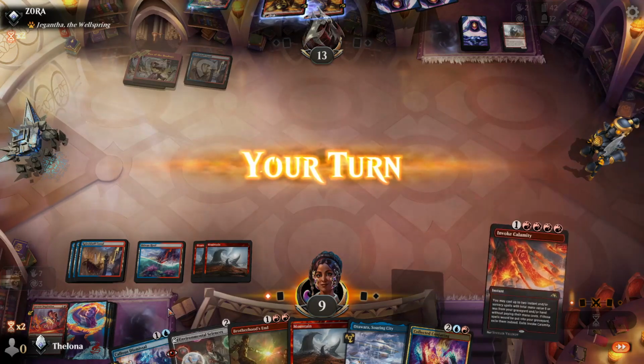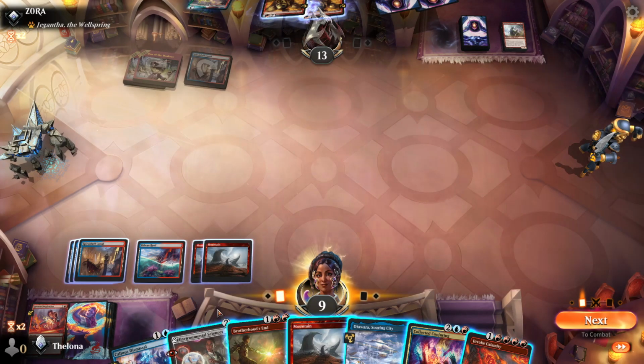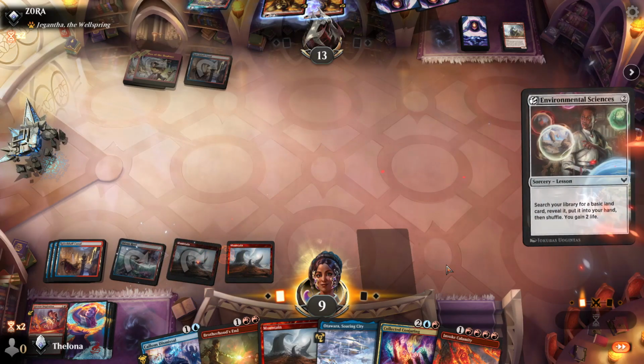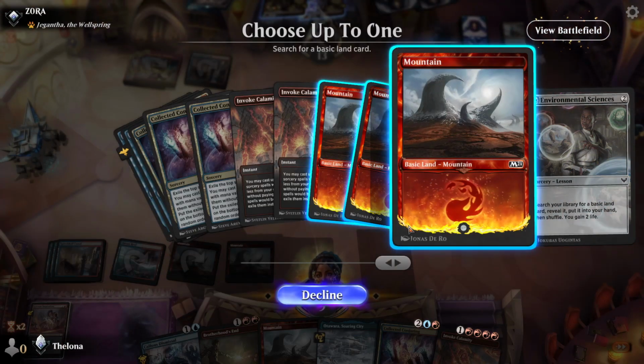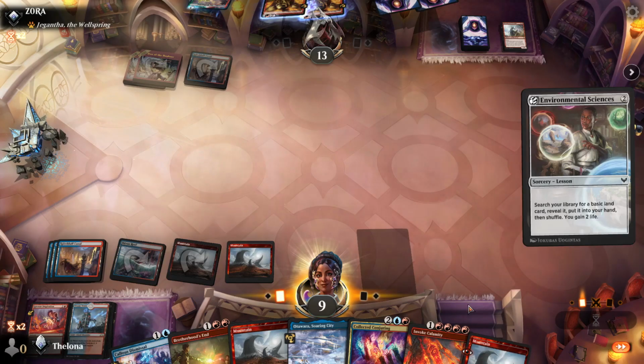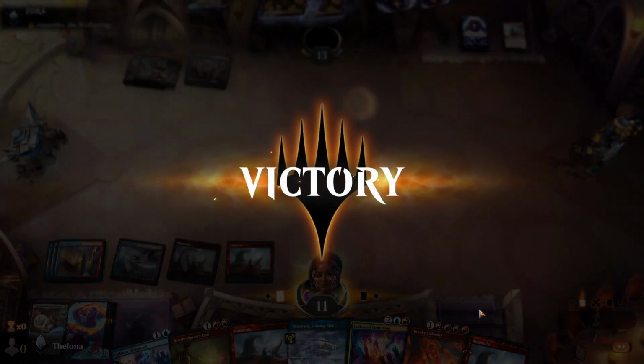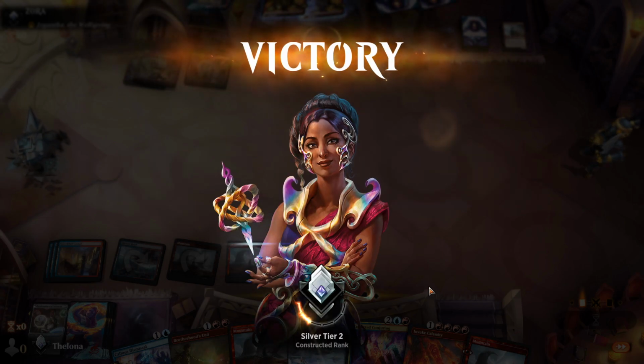Seems good. Alright. So now we draw another Invoke Calamity because reasons. That's pretty good. So let's Environmental Sciences. We'll grab ourselves a Mountain. They can't stand life gain. That's the most horrid thing on the planet. And we take down Wizards without even breaking a sweat.